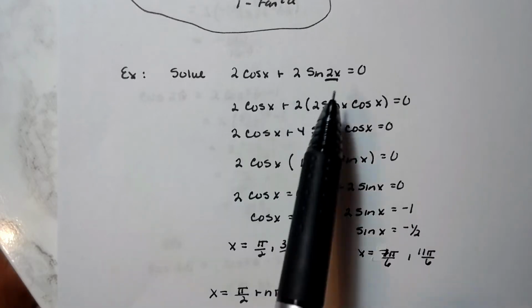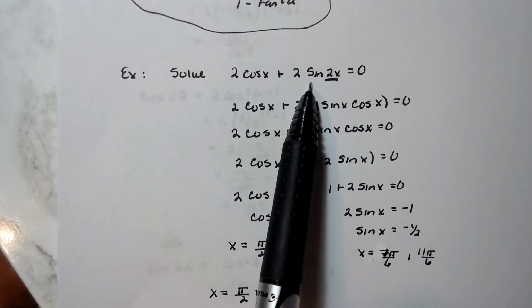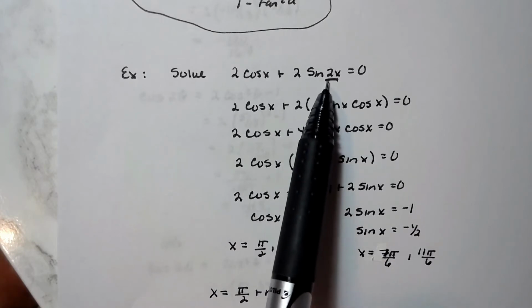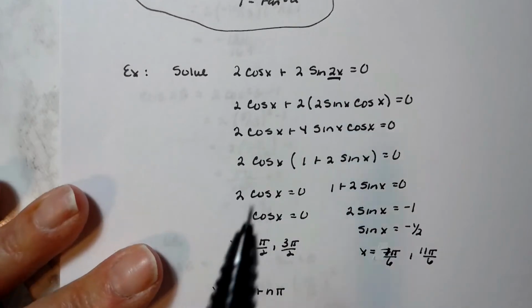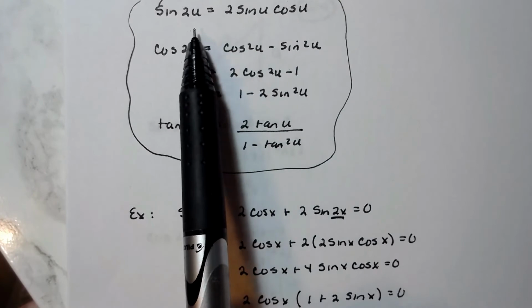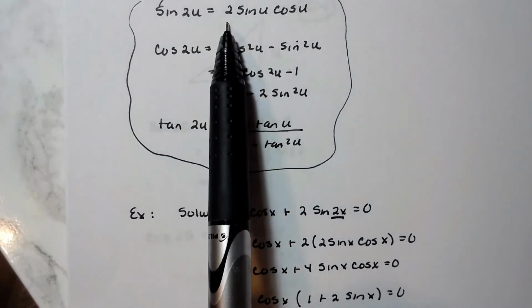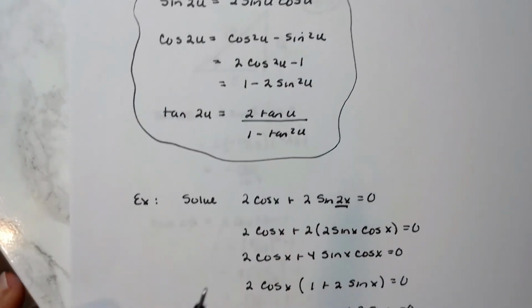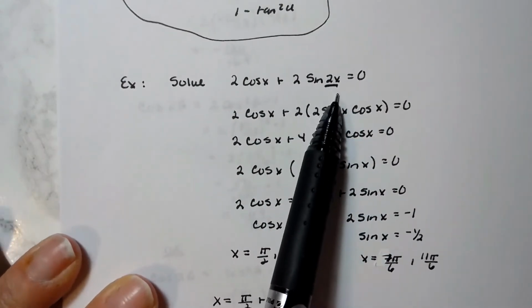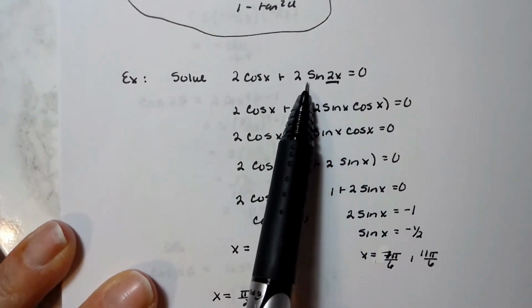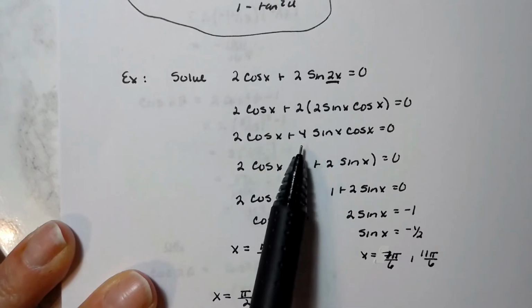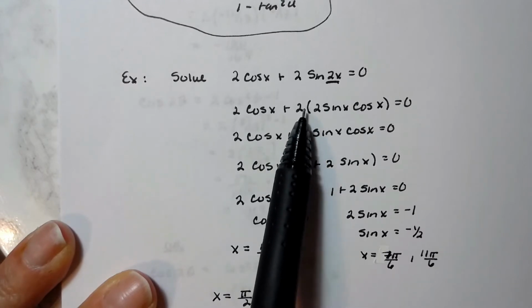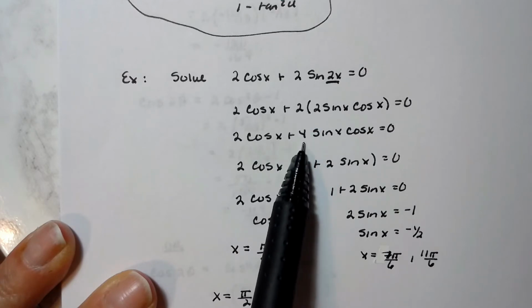So, noticing that I need a double angle for this formula, I'm going to bring everything down and expand this out according to the double angle formula. Now remember that for the double angle formula, the sine of 2 times an angle is equal to 2 sine u cosine u. So my angle's in terms of x here, so I'm just going to take this little piece here and write it as 2 sine x cos x. Okay, popped it right there. And if I distribute this, 2 times 2 gives me the 4. So nothing's really changed from this line to this line other than I multiplied the 2's together.